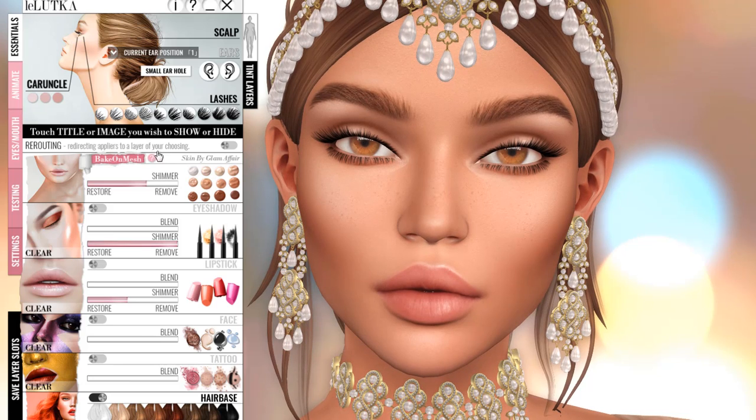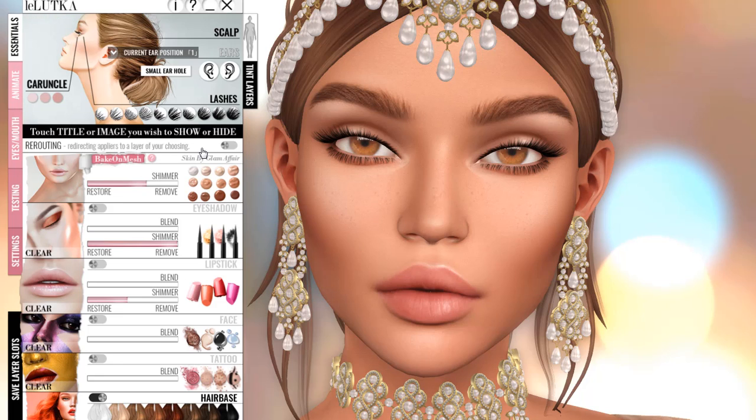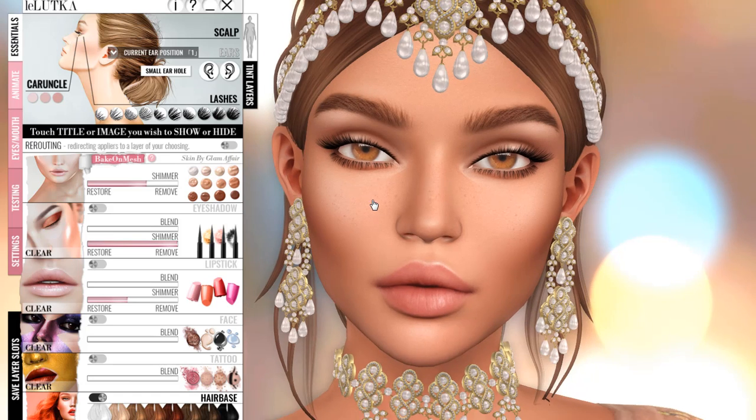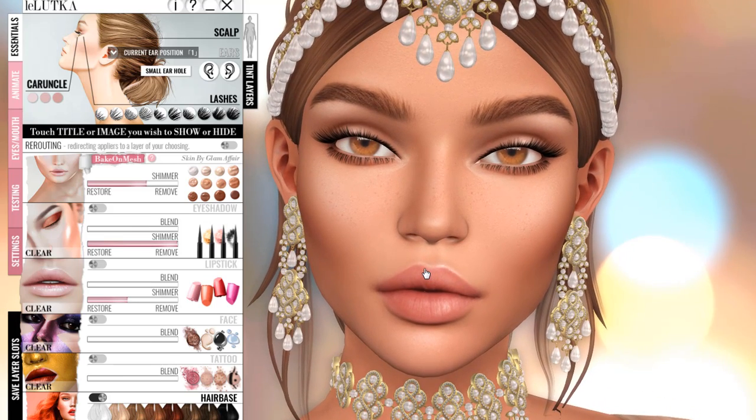The rerouting has been moved from the settings tab, it used to be over here, to the essentials tab. Rerouting is a very beneficial option, which I'm going to go into in just a few minutes, right after I go through the rest of this, so you can see it, you can understand it completely.